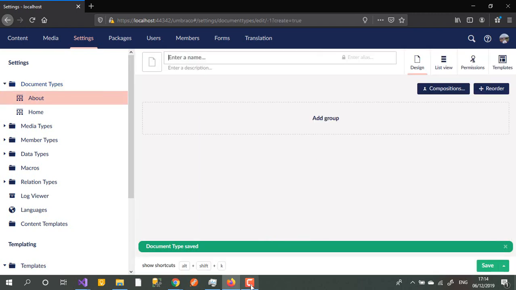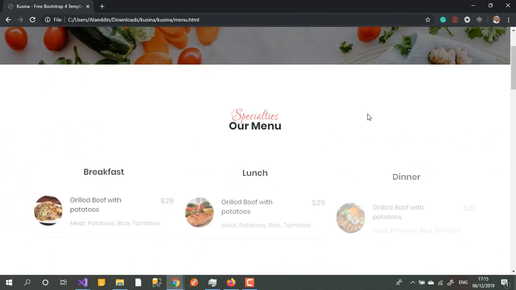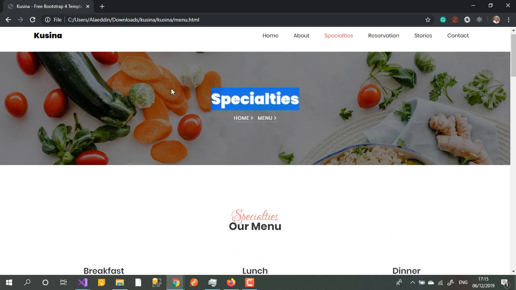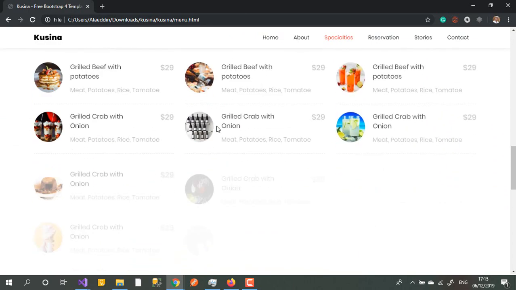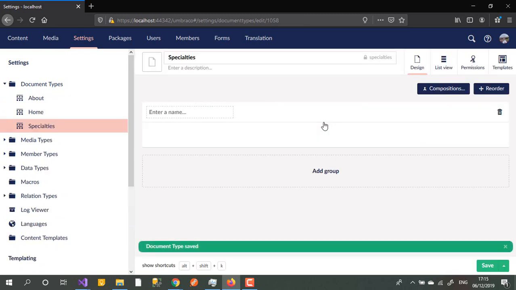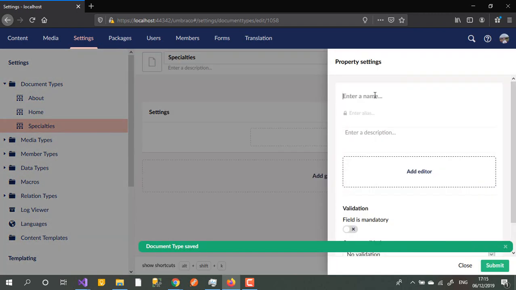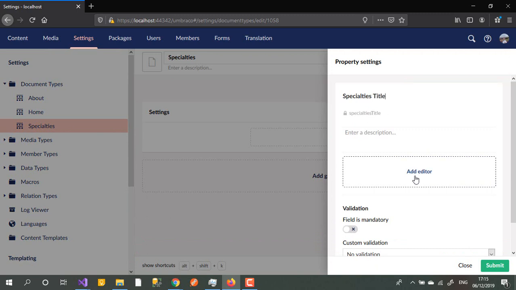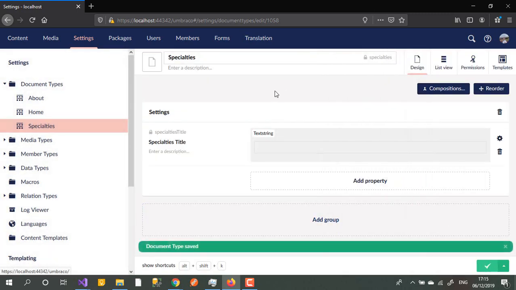So I want to add one more page. Okay, let's see. Yes, this one. I think this one could be good, for the stuff we can put inside it. Yeah, nice here too. I'll save it. I think we can add the same settings inside this one. We can add a title, and it will be a string. Let's save it. So I think we finished the easiest part now.